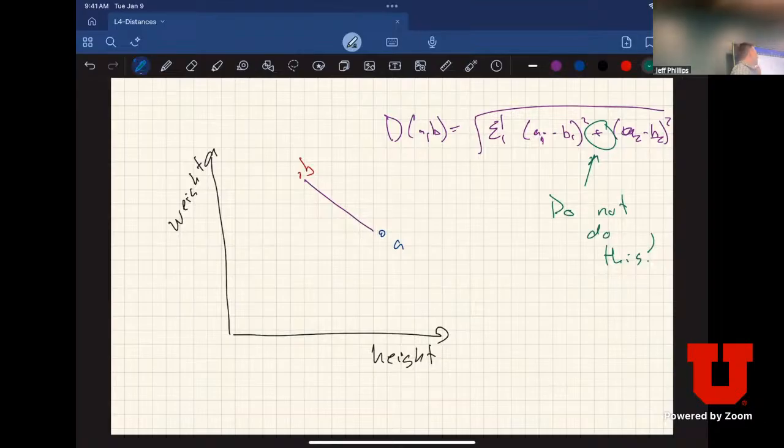If I have height and weight, and I'm adding someone's squared height and their squared weight, even if I use L1 distance, I'm still adding a height plus a weight. This operation does not make any sense. And this will mean that the resulting distance you've used for some data mining algorithm will not make any sense either, okay? So if you have height and weight and you're trying to measure distance, you cannot just directly do this and assume that the output is going to make any logical sense.